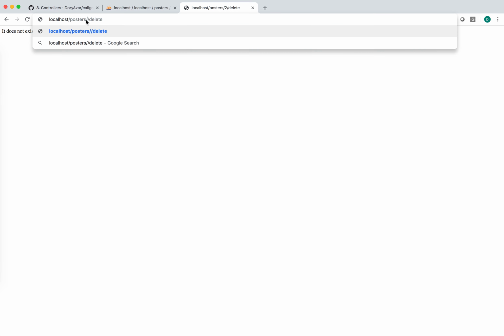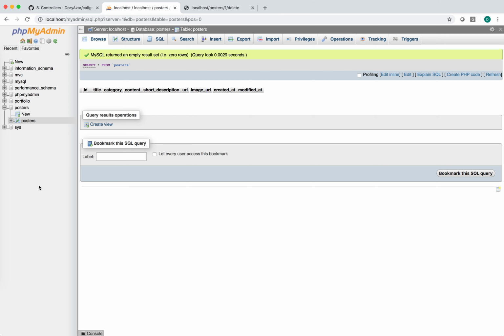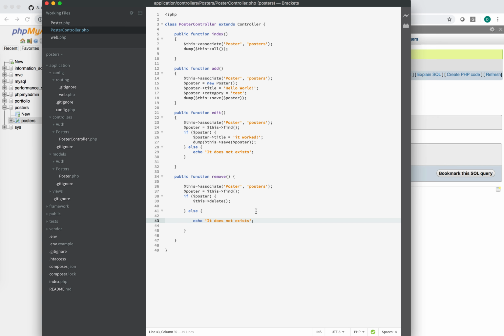Now let's do one delete. And notice it's going to go away now. Oops, I forgot to dump, so we don't know what's happening. But let's go to the database and refresh. And it's no longer there. Okay? So this is the beauty of a framework. It does most of the difficult things for you so that you focus on what matters the most in your application, as opposed to interfacing with the database and the logic. Now if you take a look at all this, we just created a complete CRUD operation in barely a dozen lines. Okay, and we're doing some checking as well in here. We could even do it quicker than that.